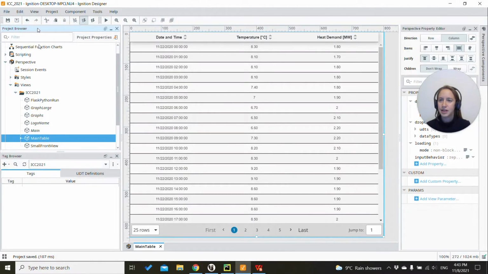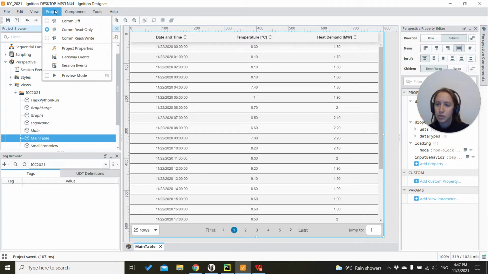Okay, so now let's head into Ignition Designer and see how we can actually connect our Ignition project to the Flask server and call the functions that we have defined under different routes. In Ignition, there are different ways that we can use to call the functions that we defined in our Flask applications. And I will show you one of those ways that is maybe the easiest one to start with, because it doesn't require any additional components in your overall system architecture. And it just relies on what we have in Ignition.